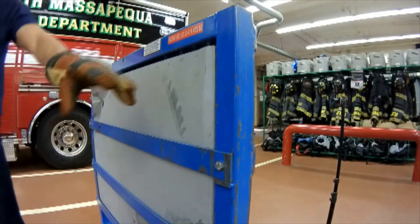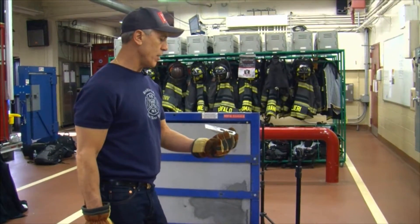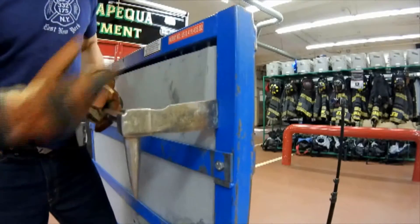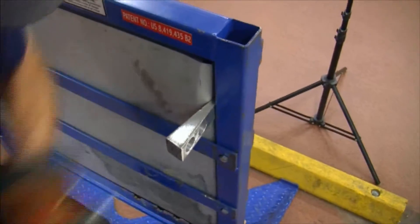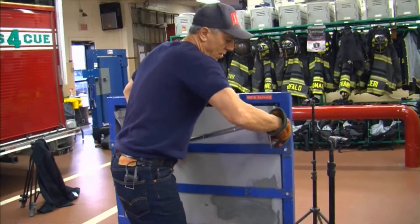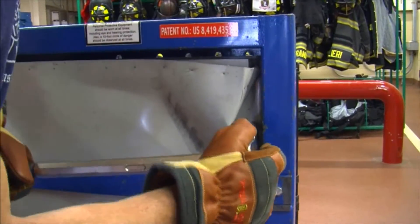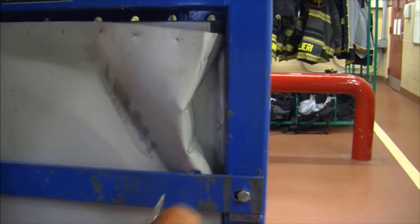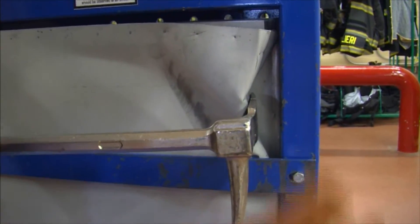Another technique — I'm by myself again, and I'm carrying one of these metal chocks made by Firehooks Unlimited. I come up to the door and it's too tight to get in myself. I can take this metal chock out of my pocket and drive it right in. That gives me my purchase. Now I'll come down, pull the chock, chock will fill it out. I crushed it to this point, but I still can't get my ads to the back of the door because the back of the door separates. So I've got to get that to move over.